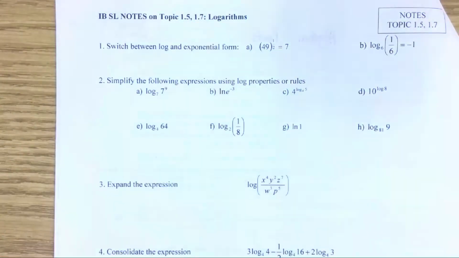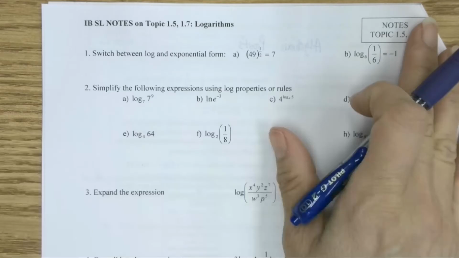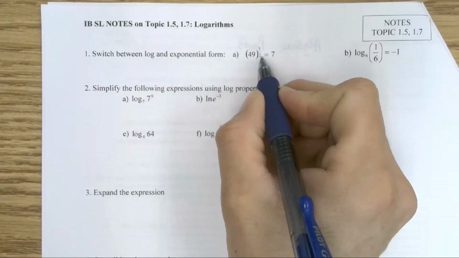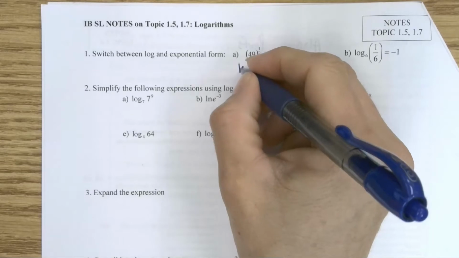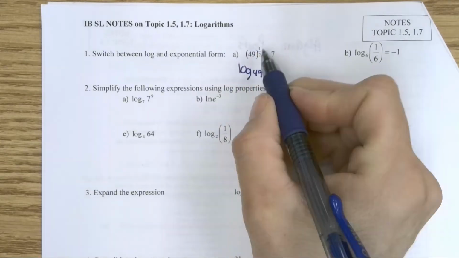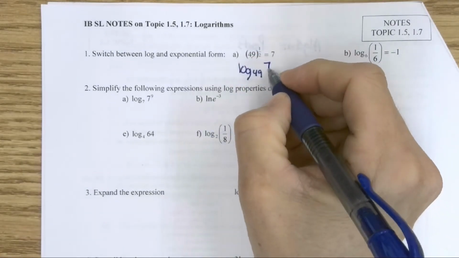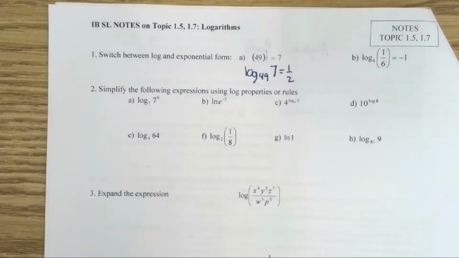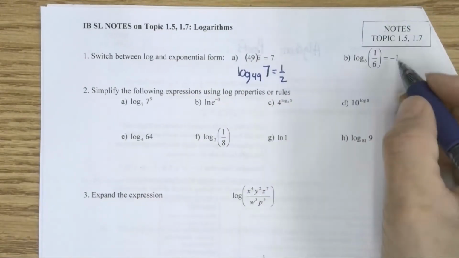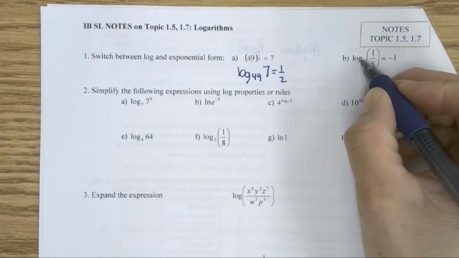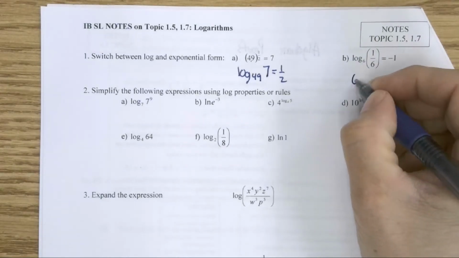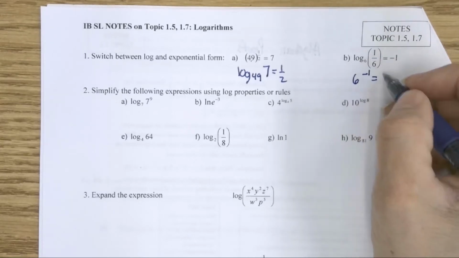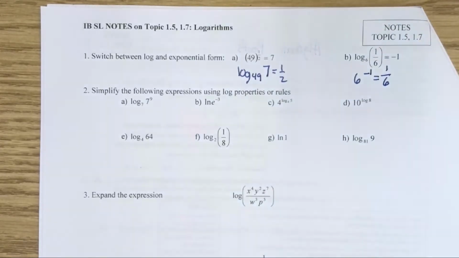Okay, so for example number 1, in our notes, we're being asked to switch between log and exponential form. So this is an exponential. My base is 49, so I'm going to have log base 49. I'm going to hop across the equal sign for my log argument, and that equals my power of 1/2. If we are working with a log expression and asked to switch to exponential form, you start with the base. So the log base is 6. You're going to hop across the equal sign to grab your power. So 6 to the negative 1 power equals the log argument, which is 1/6.